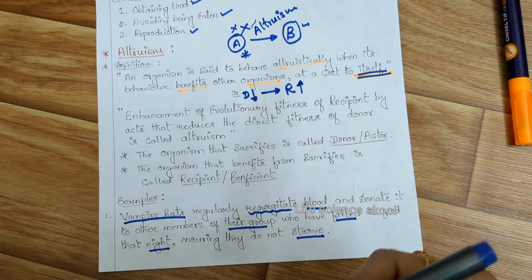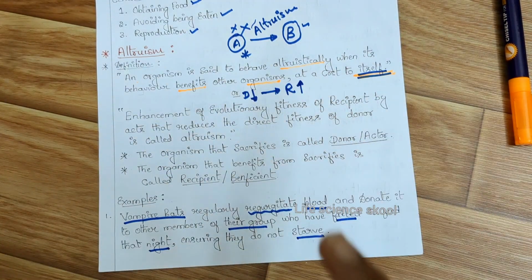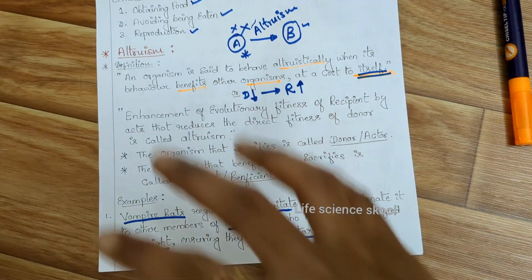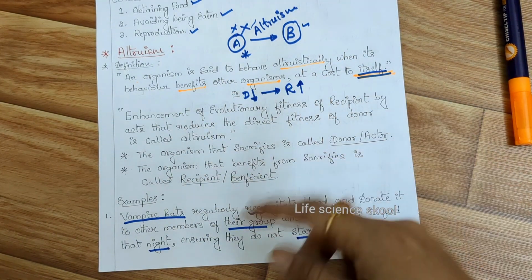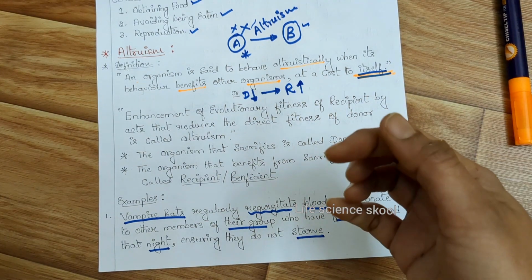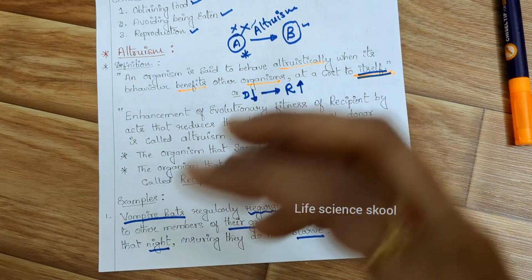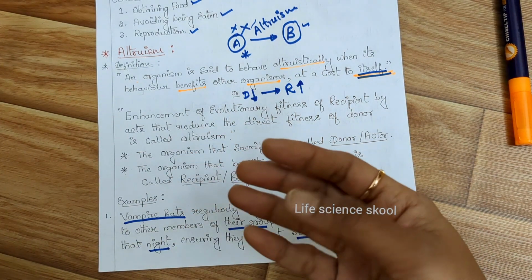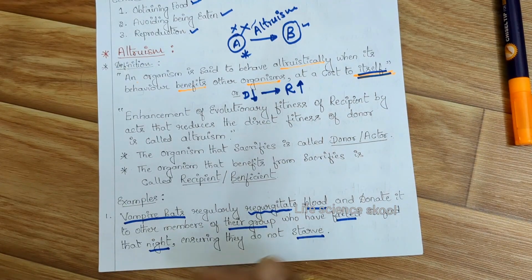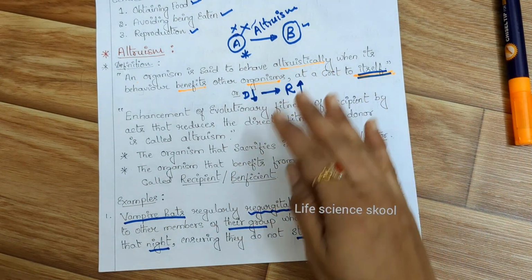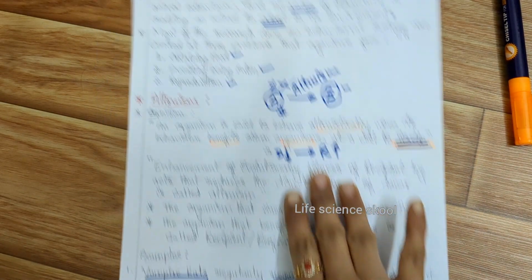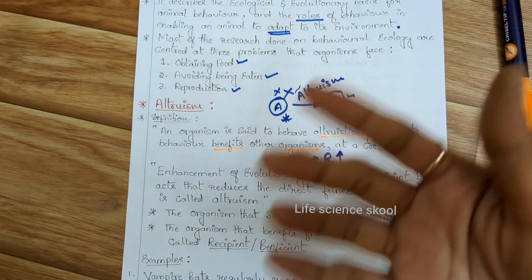Here what they will do, these bats are active in the night and go in search of food in the night time. When they are going in a group, if they get to know that another bat is not getting its food, the bat which had food will regurgitate, meaning it takes blood from its mouth and gives it to the other member, so that this other bat does not starve. This kind of act is called altruism. It is a kind of sacrifice.